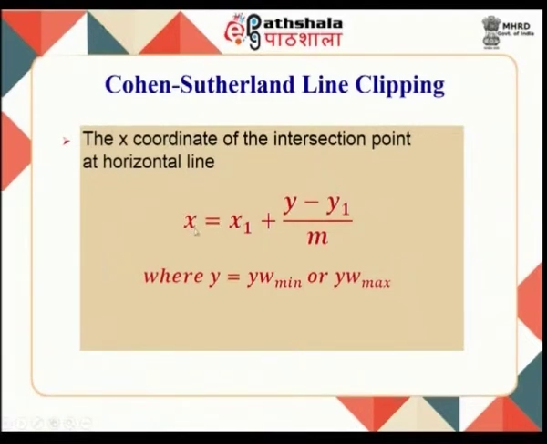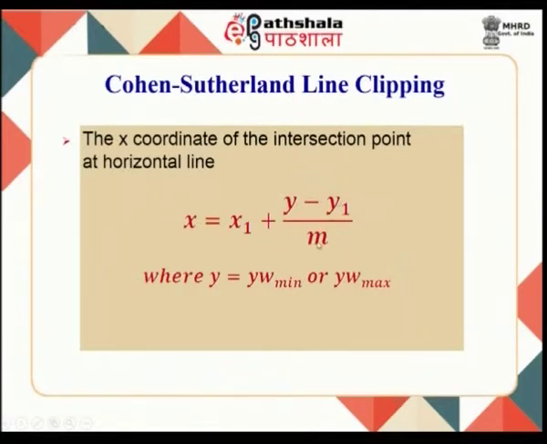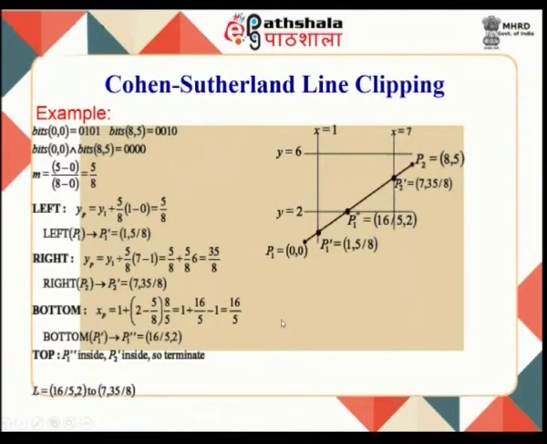How do we compute the x coordinate of the intersection point when a line intersects the horizontal boundaries? By this equation. We rewrote that equation for x, that is the only difference. Take y1 to the other side, divide by m, and x1 to the other side, it becomes a plus. So, x equal to x1 plus y minus y1 by m, where y is the known parameter. To compute intersection with the top boundary, substitute yw max. For the bottom boundary, substitute yw min. So, that is how we perform intersections.